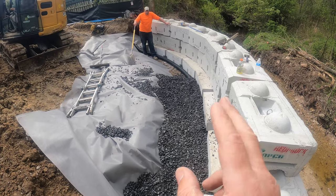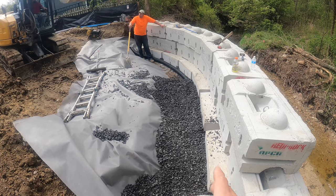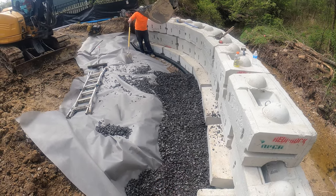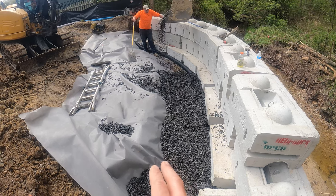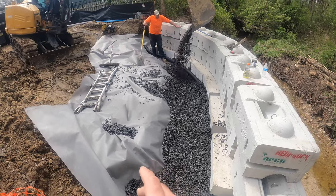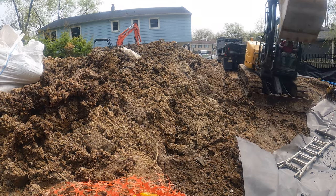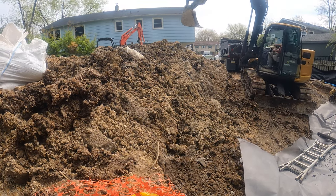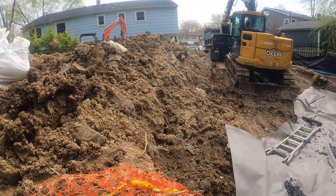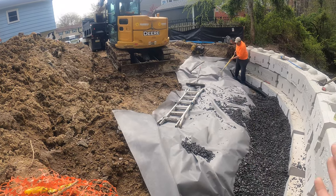Alright, so now we just put our drainage pipe in. That's a 4-inch perforated pipe, and now we're putting in our 3/4 clean stone. Now if you guys seen any of my other retaining wall videos, you know I generally don't use filter fabric behind the wall, and the reason for that is, well, you can look at this soil, maybe you can tell from the photo, from this video, I should say. We have a very high clay content. And what happens with the clay, it clogs the filter fabric and eventually pushes on the wall.